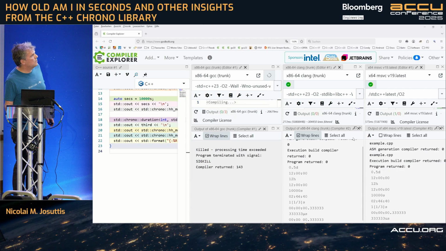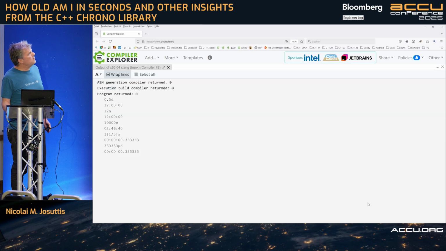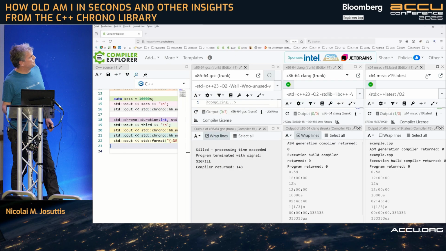And what I wanted to show you is that the default output format for microseconds is not specified exactly. If the micro symbol is supported as a character, it will be used. Otherwise, it will be US. And that is something notable maybe. And we standardize it that way. That's okay.